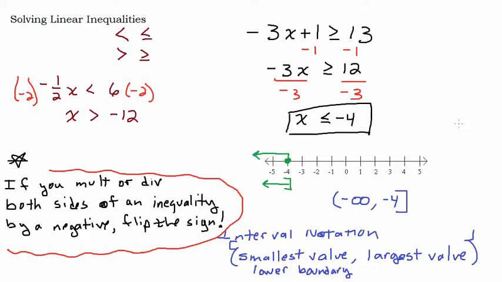Now you can avoid this whole pothole here in most cases, in a lot of cases, by simply keeping your x term positive. In this example, we were stuck with the negative 3 times x. We were going to probably have to divide by negative 3 at the end, which means we couldn't avoid the pothole very easily. But in most problems, you can avoid it. So let me show you what I mean by that.